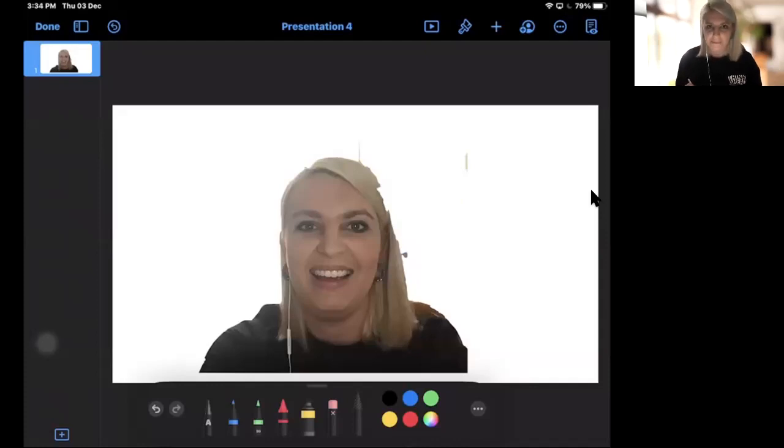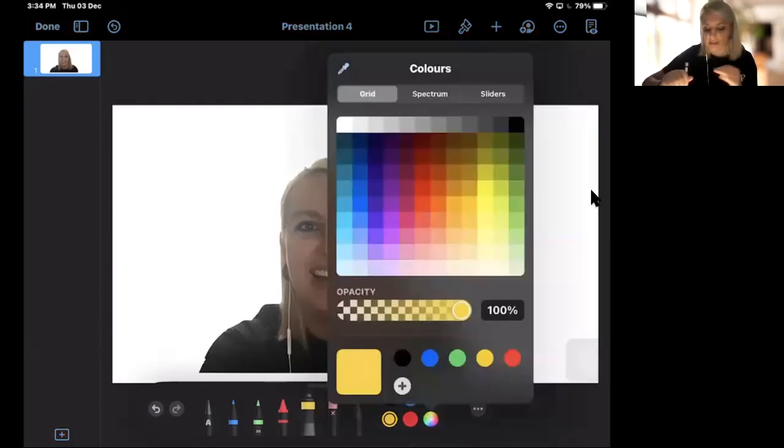So what we're going to do here is, the first one, I'm going to use the fill. The fill is going to get the majority of the color of my face, my shirt and my hair. So I'm going to do those three things. I'm going to tap on the fill tool. Now I want to get the color of my skin, right? So I'm going to select, you can see here, the rainbow spectrum icon. You're going to click that. And this is the thing that I love to do because I'm pretty particular. I need the colors to be perfect. Otherwise, I won't be happy.